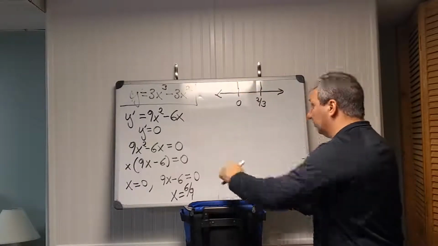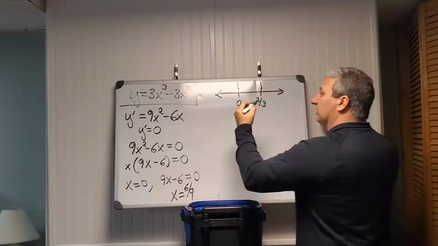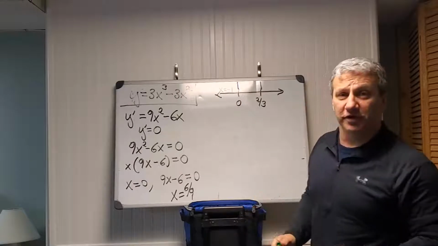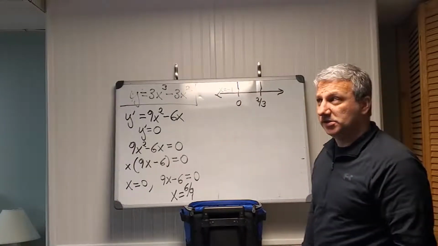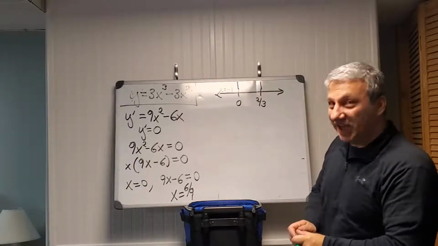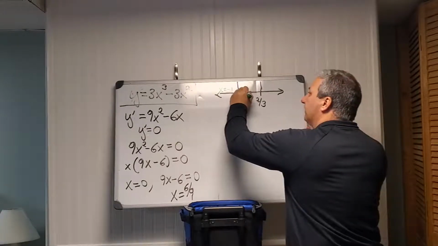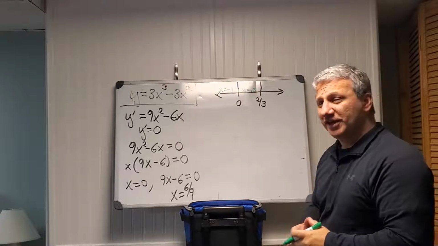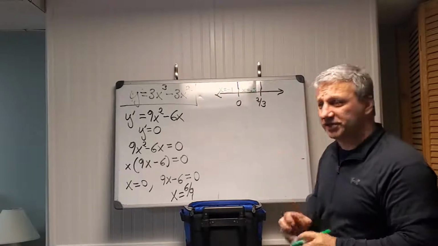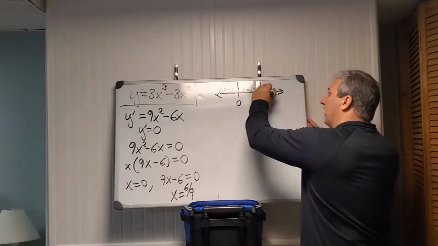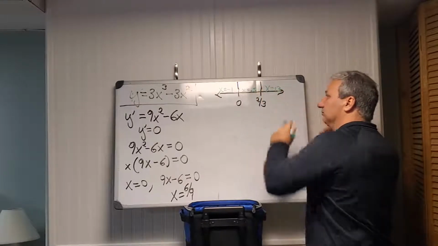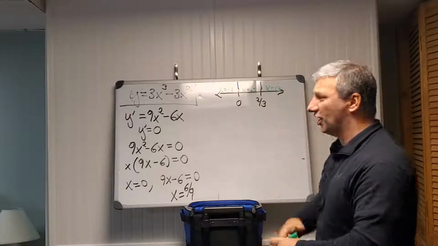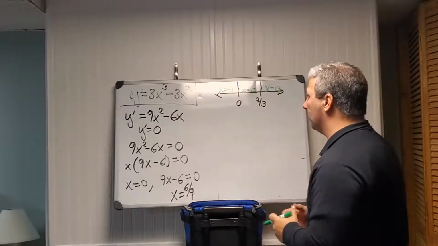Numbers prior to 0. So I want to pick a number prior to 0, like -1. I want to pick a number between 0 and 2/3. Oh, there isn't one. Yeah, there is. They're called decimals. For example, 0.5 fits nicely in there. I need a number after 2/3. Now, don't be cute. Don't try to get something close. There's no limits. Pick far enough around. So pick the number 13. I don't care, as long as it's past 2/3. These 3 green numbers are representative numbers. You can pick whatever numbers you want.